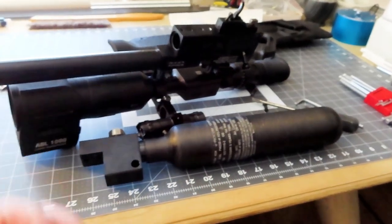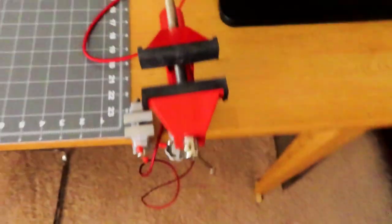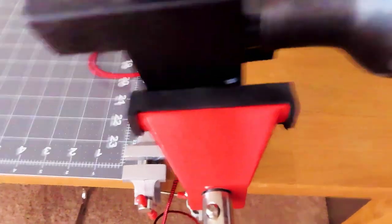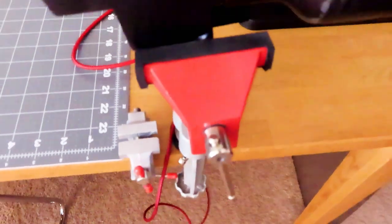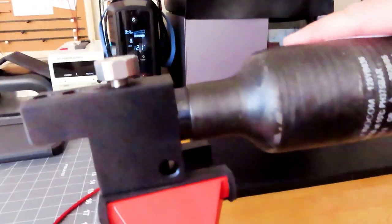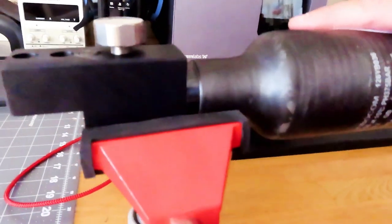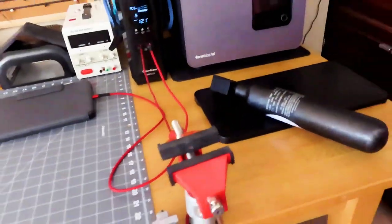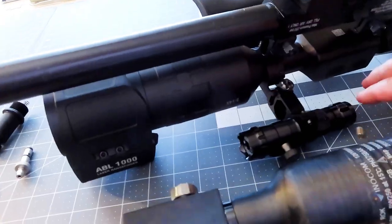What is a vise? Let me show you what a vise is. If people don't know, this is a vise. Okay? This is the location I had it. Alright? Let me get the camera to face correctly. This is a vise. Okay? You clamp this down in here. Clamp this down in there. Okay? And then you twist it. You don't twist the bottle, you twist the little cap. Alright, let me pause the video and rearrange this table.